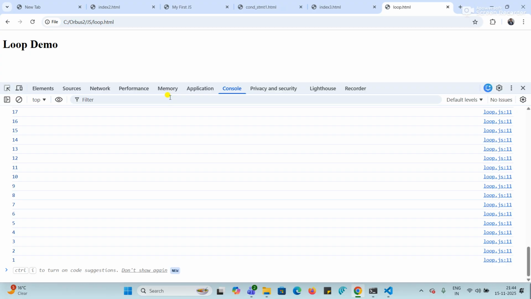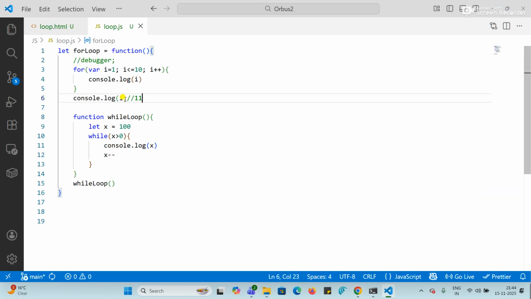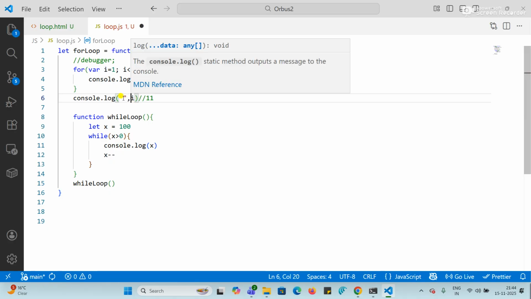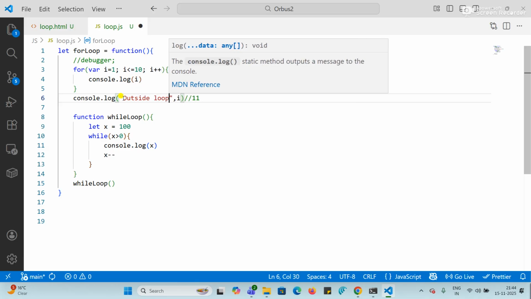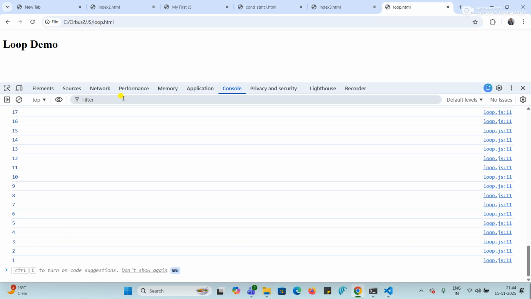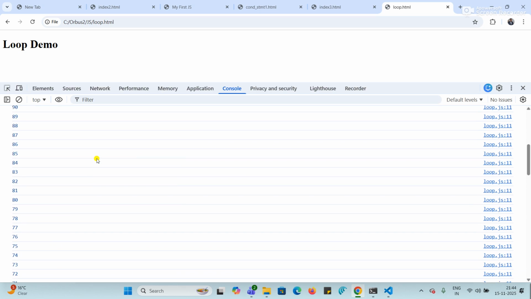Okay, we are not getting the error. We can print it like this: outside loop. Let's refresh it, and let me scroll a little bit.